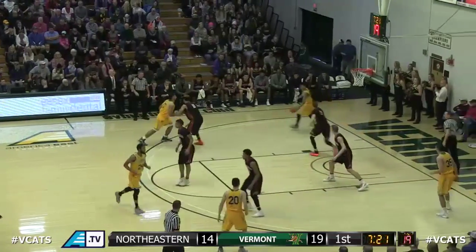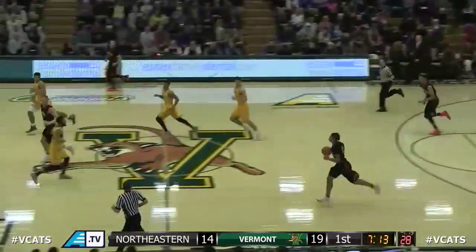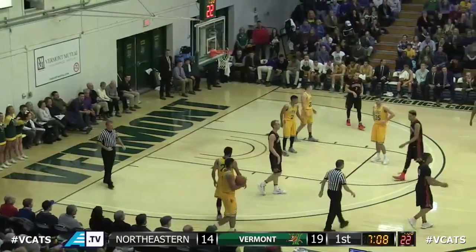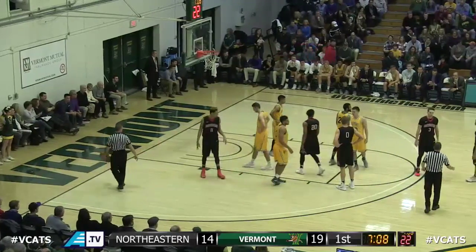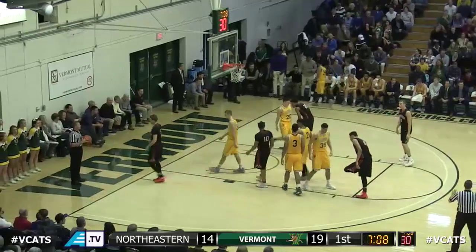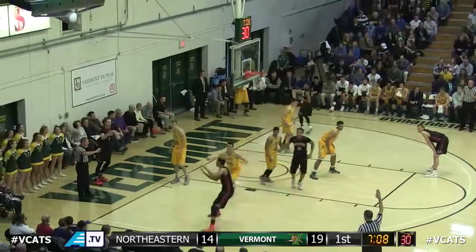Anthony Lamb left wing, matched up with Jeremy Miller. Trey Bell-Haines coming off a season-high 19 points — floater in the center lane, five feet away, no good. Rebound Miller, his seventh board. Northeastern pushes the tempo — TJ Williams wraparound bounce feed, good hands from Lamb stepping in front of the pass. They do call a foul though — that's Lamb's first. That was very good defense. Just the third team foul for Vermont. 19-14 lead for the Catamount, 7:07 to go in the first.